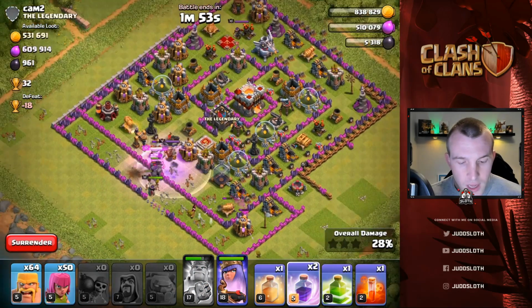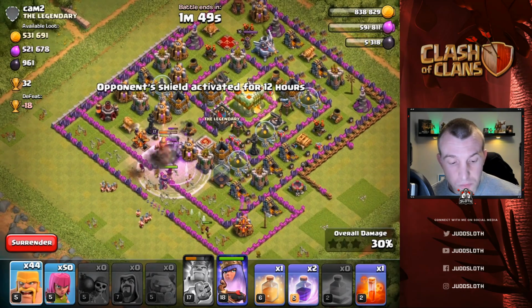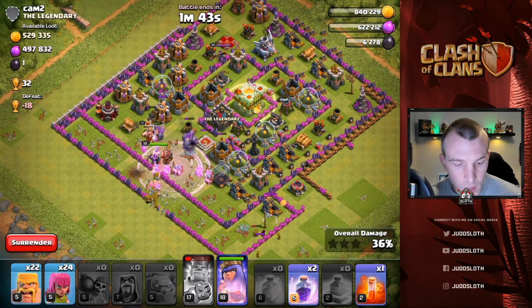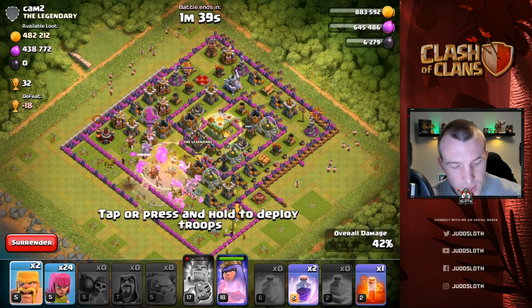Let's use a rage spell, and then let's use the jump on the town hall, and let's actually just spread the barbarians and archers in. I'm going to send a good pack in here with my king, queen, and I was going to say Grand Warden. We don't have it yet.